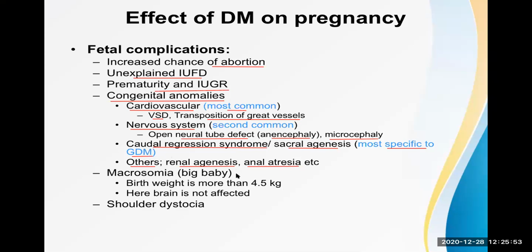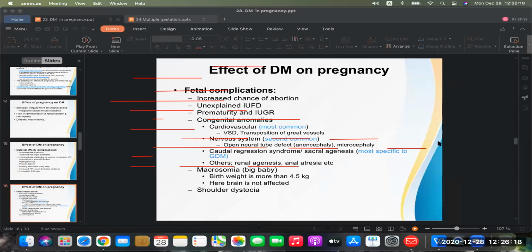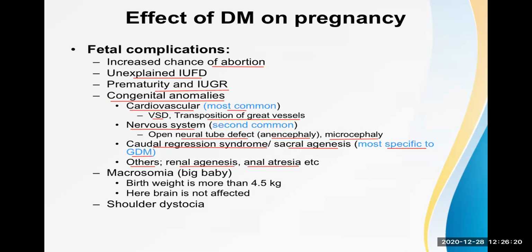Now, what happens if there is no development of the kidney? What happens to the baby? Yes, what problem will occur to the baby if there is no development of the kidney? Who can answer this? Sir, yes. Can the baby survive if both kidneys are absent? No, sir. Exactly. Okay, this is incompatible to life.